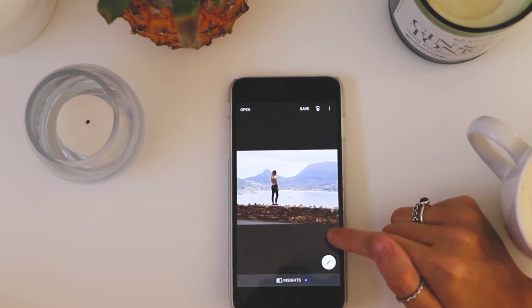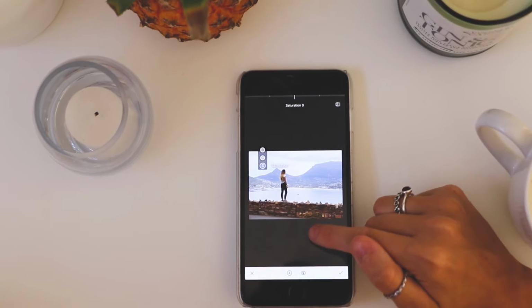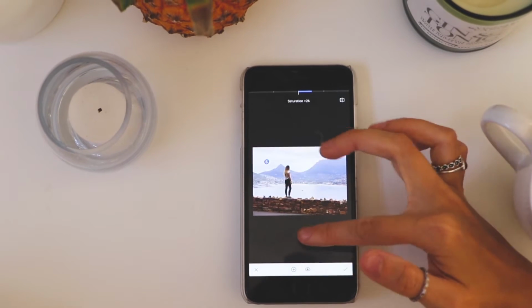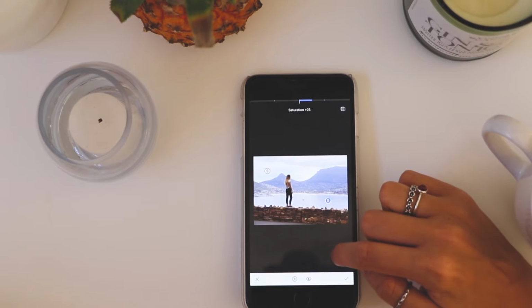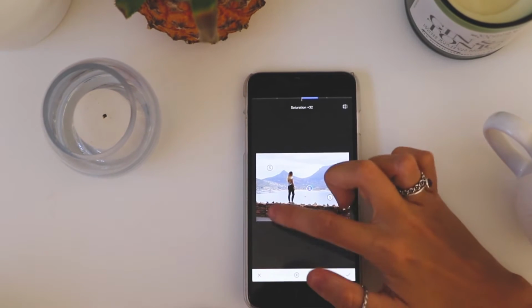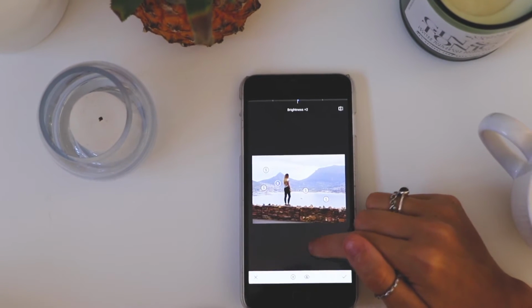So I'm just going to go ahead and open up the selective tools, and then you can just pick where you want to brighten, saturate or contrast, and then you just slide whichever way you want to go. So you can turn the saturation down or up, and you can also spread it so that it makes it quite big. So this will just help make the sky and the sea look a little bit bluer, and then maybe just give a bit of colour to the land as well. This is great as well because you can add as much as you want, and you can also brighten areas, which is really handy.